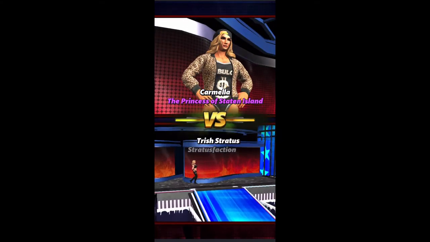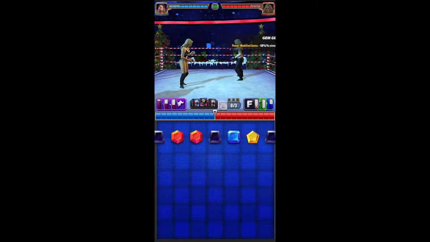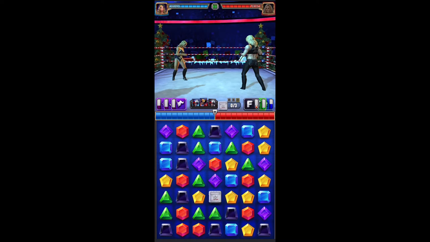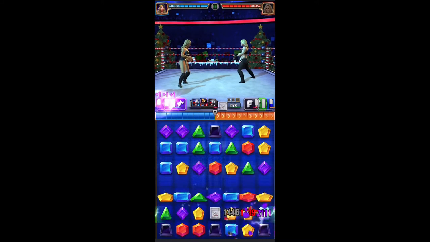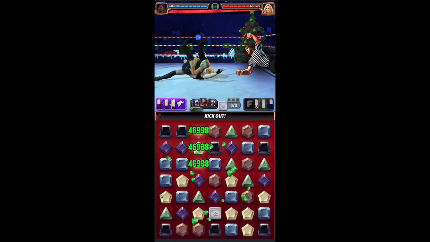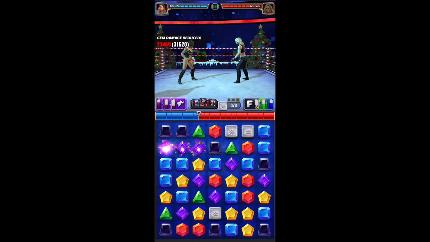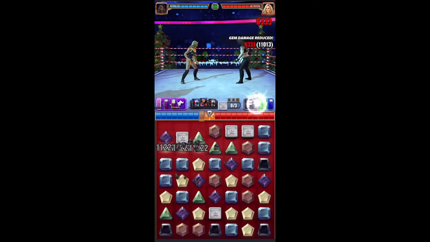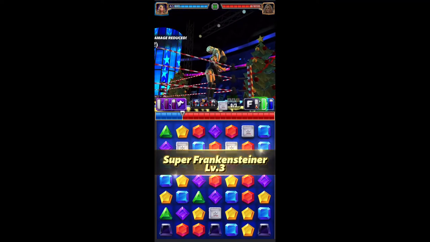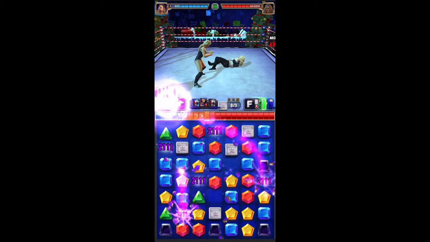I don't know about you, but I absolutely love watching their ring entrances. Alright, so there's no purple match right off the top, so let's take away her black. Got lucky with a bit of a cascade there. Now we got a purple match, so we'll take that. We'll use the Frankensteiner to break purple gems, charge up their Hurricane Rana, and the Code of Silence.